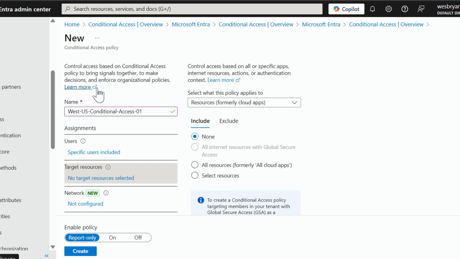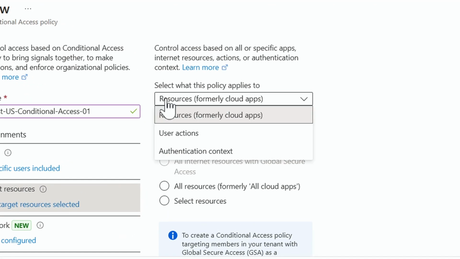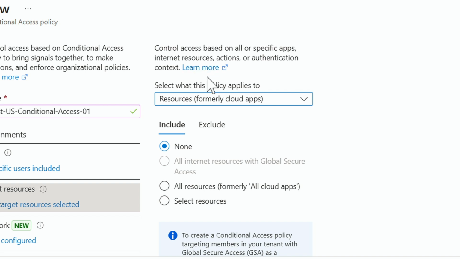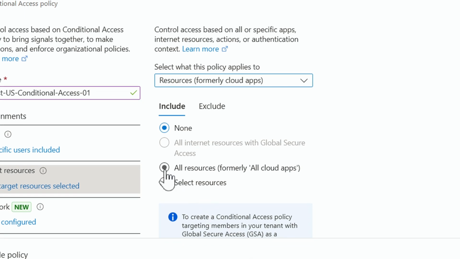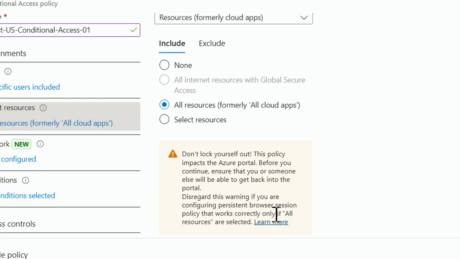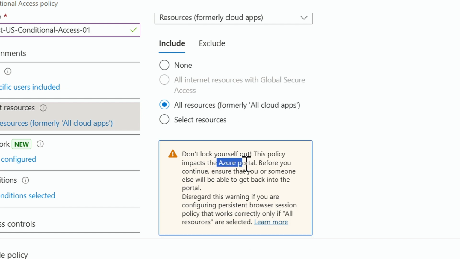And here, I'm going to give you another warning too. When we talk about what resources, maybe those target resources, do we want to apply this policy to? You have to be careful. So, for instance, if I choose all resources, remember what I told you about global administrators? Well, the Azure portal is a resource. It is a cloud app, right?